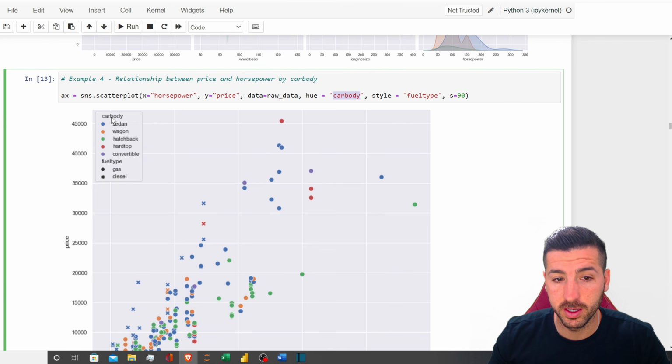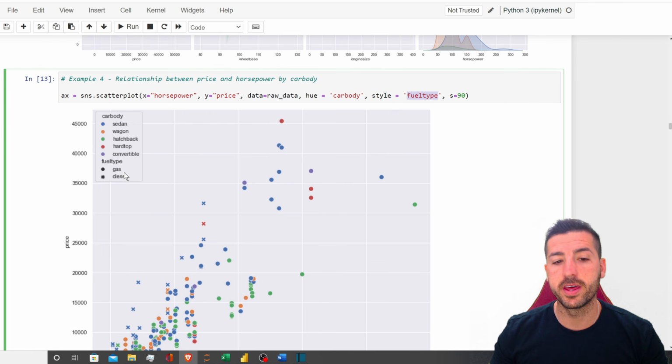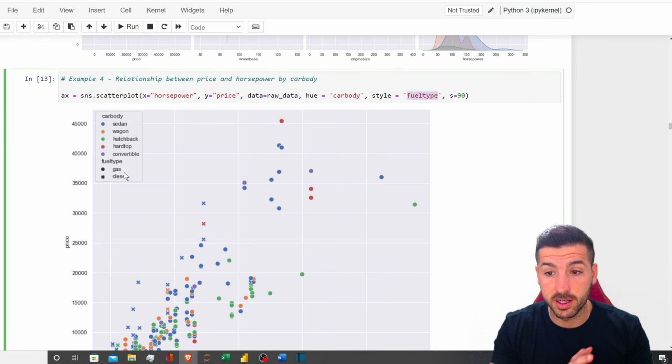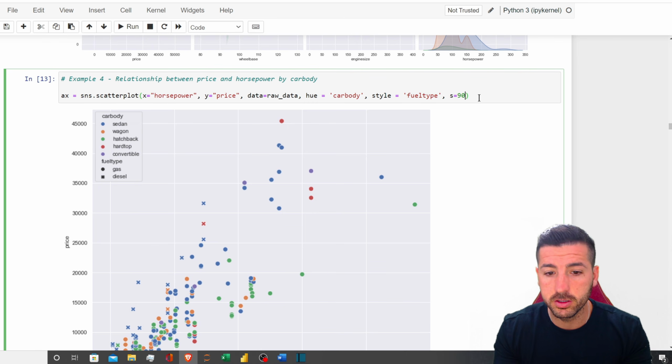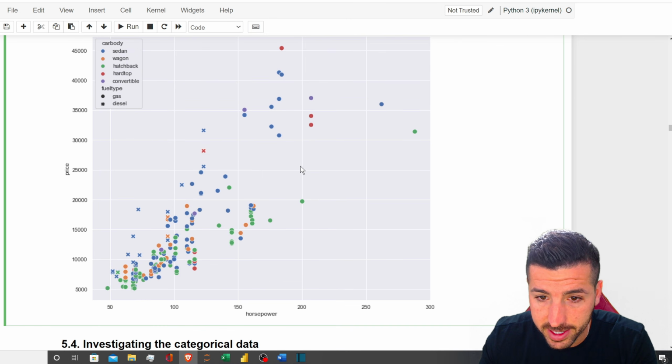So car body is these categories we have over here: sedan, wagon, hatchback, hardtop, and convertible. And our style, we're going to have the fuel type, whether it's gas or diesel. Then size s equals 90 is the size of our plot. So now we can start investigating this plot and see if we can get any insights.